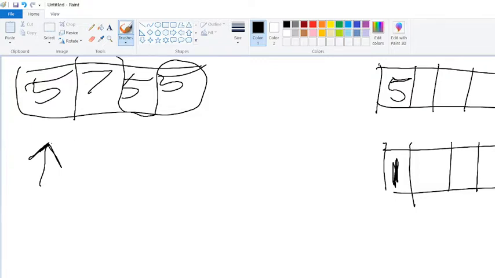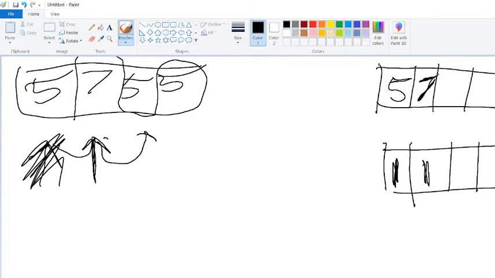And then we go over to 7. And then we say there is no 7, so let's add it on to the end and increment that. And then, once we get to one that we have been at before, we say there is a 5, we find that 5, then we go over to this array and change this from a 1 to a 2.